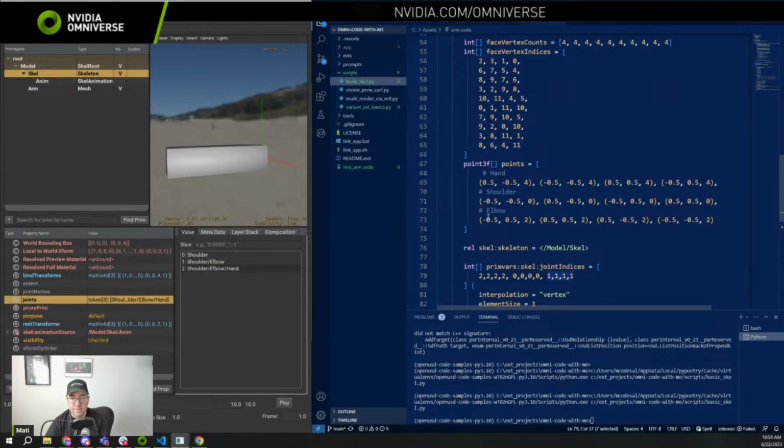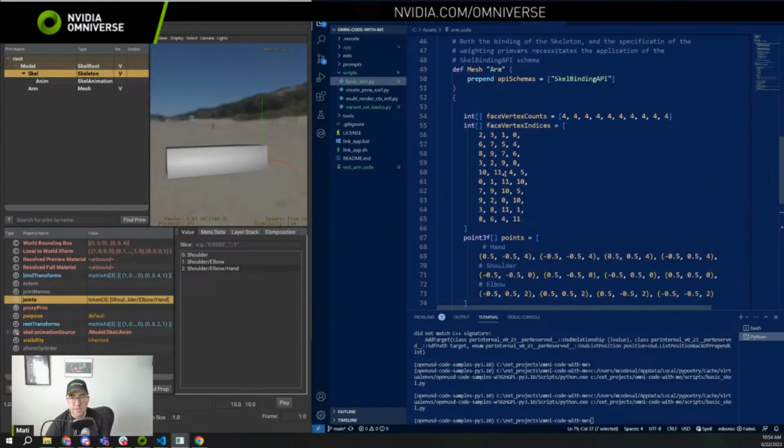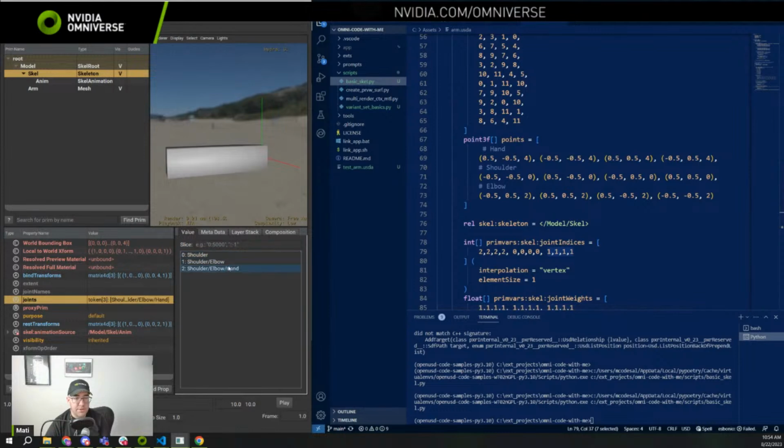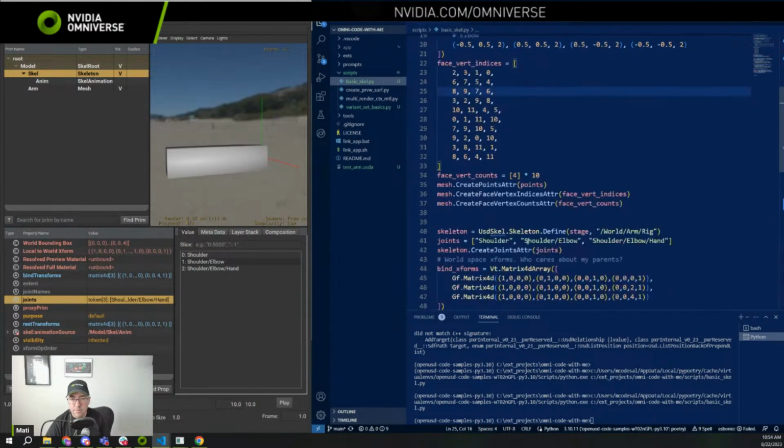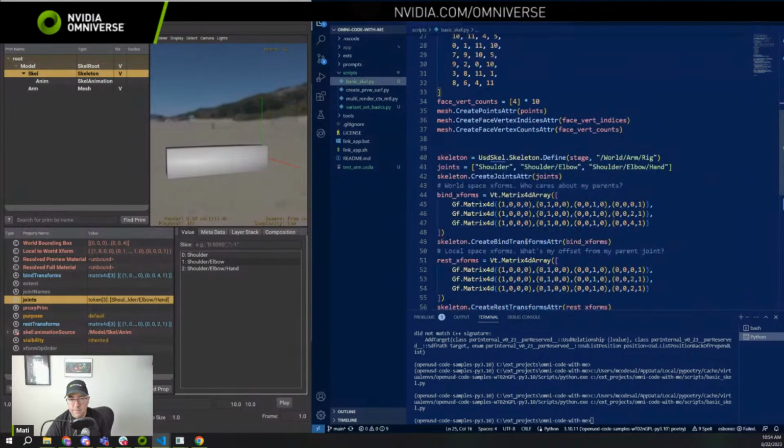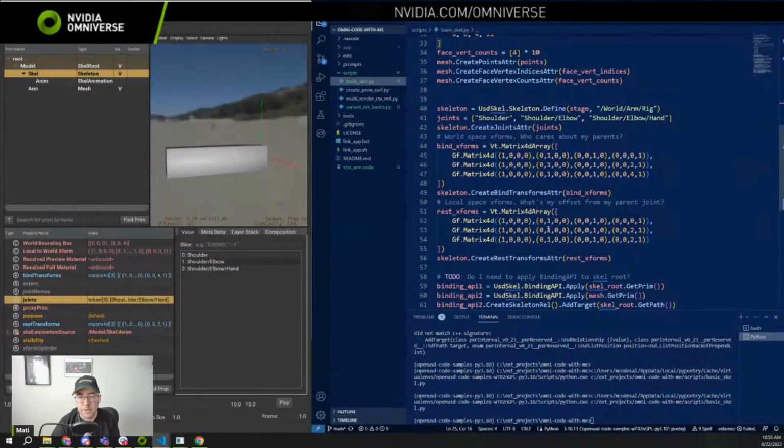So this is saying for each of these vertices, which joint does it correspond to? Ugh, okay. So this is the order of the joints in the joints array. So for the first 4, we're talking about hand, which is correct. For the next 4, we're talking about shoulder, which is correct. That's at the 0th, or at the 0 position. And then for the last, we're talking about the elbow, which is at 2. And this is why I wanted to keep them in order. But I'm glad we made sense of it. Okay. My bad.